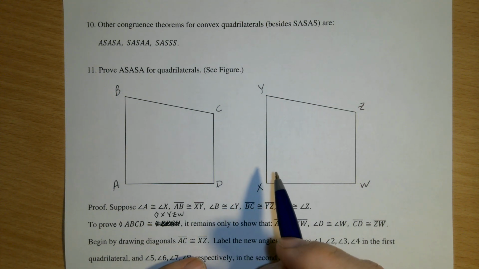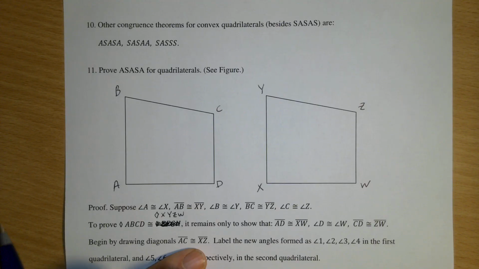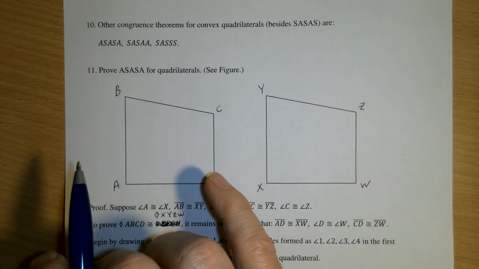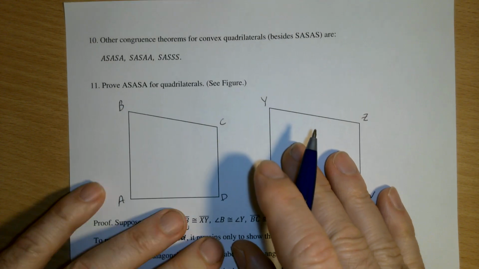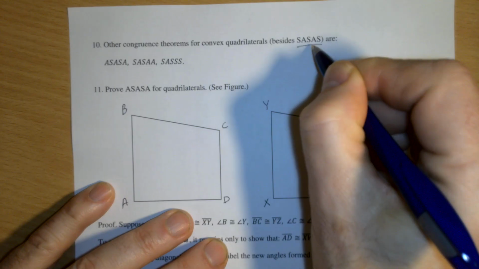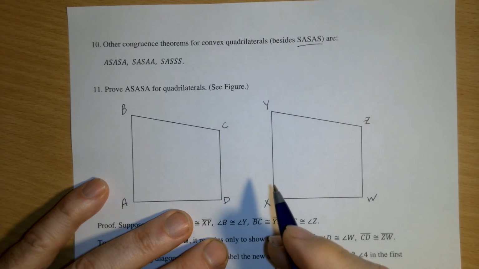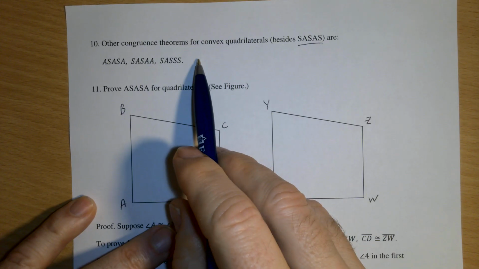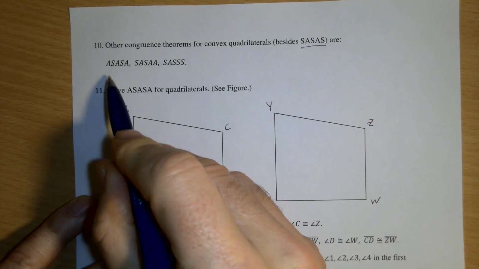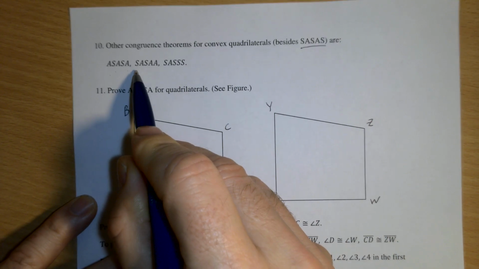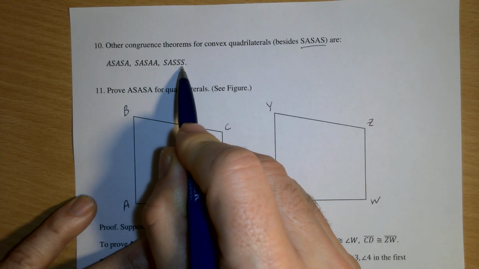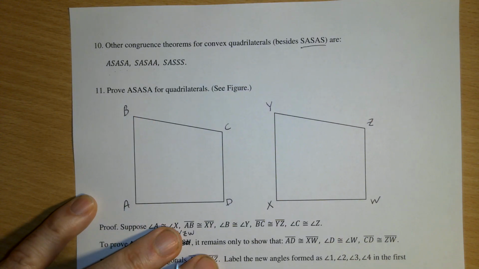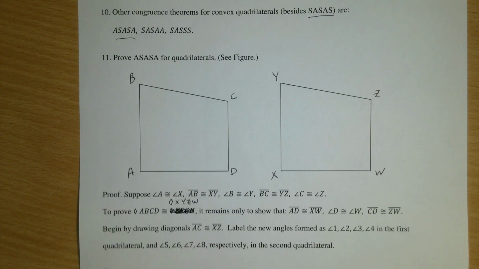Okay, in this video, we're still looking at theorems that show sufficient conditions for two quadrilaterals to be congruent to each other. So we've already seen side, angle, side, angle, side in the previous video, but other congruence theorems that work are angle, side, angle, side, angle; side, angle, side, angle, angle; and side, angle, side, side, side. And we're going to prove one of them. We're going to prove the first one, ASASA. At least sketch through the proof.